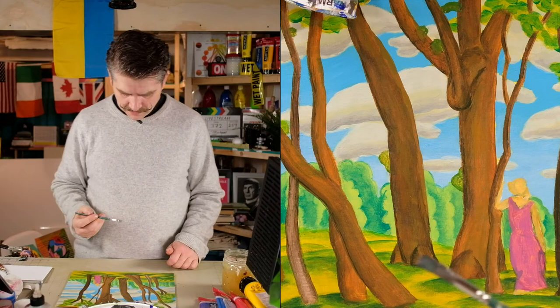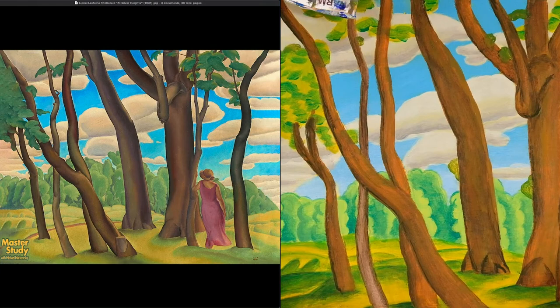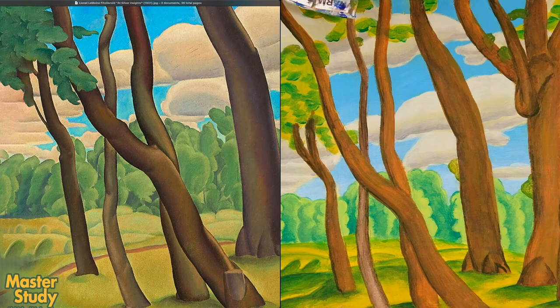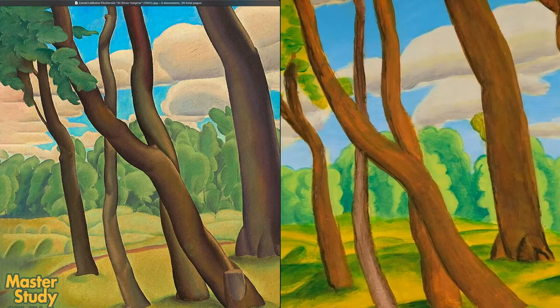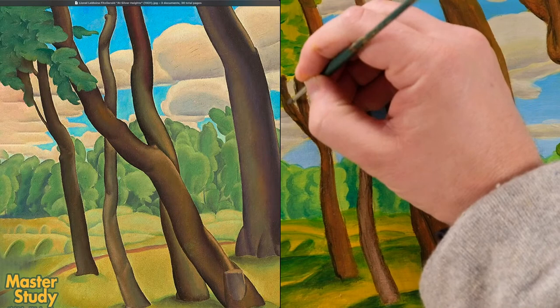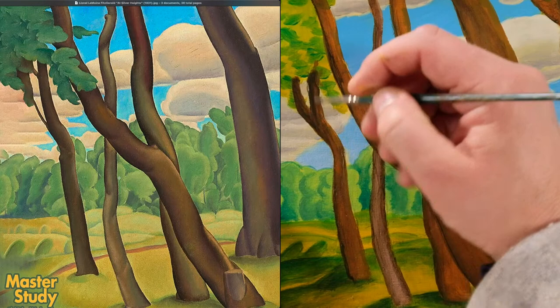I was going to clean it, but I think there's going to be a few places where I'm going to want to use it. So I'm just going to keep my blending brush and blend anything out. So let's go back in here. Let's darken. You can see this little branch, that once was a tiny thin little branch, it just kept getting bigger and bigger and bigger.